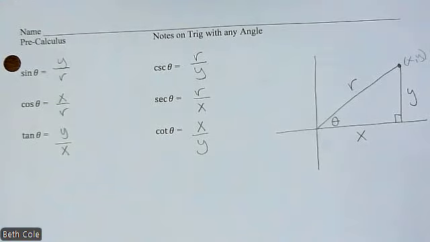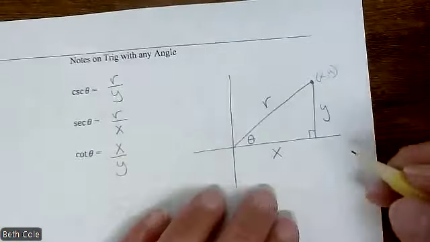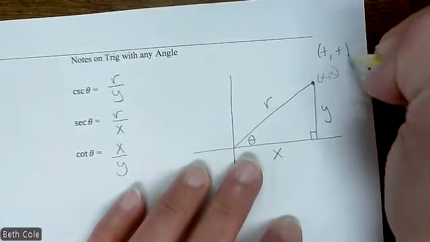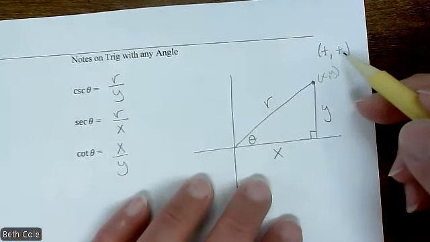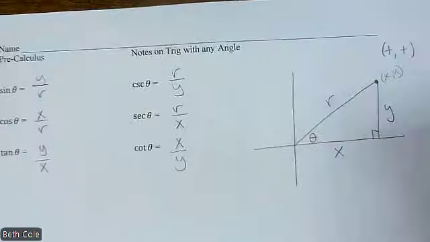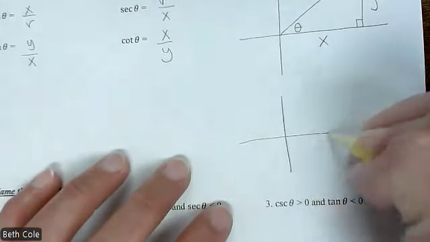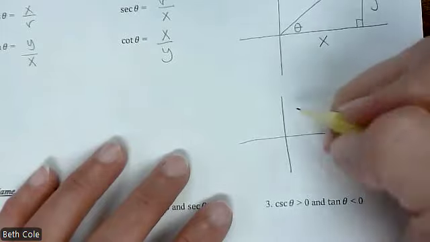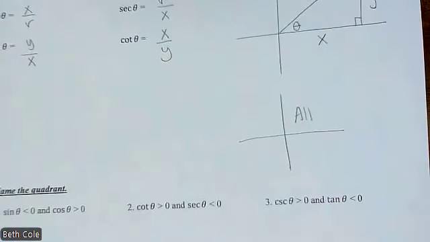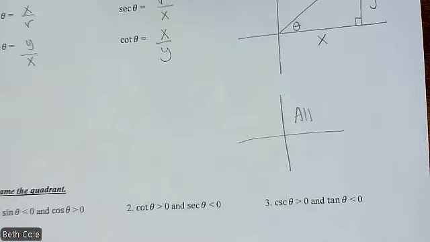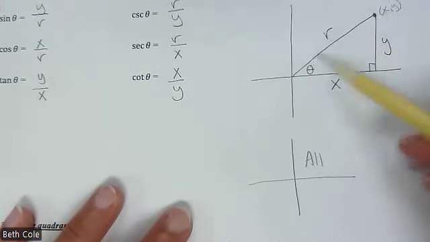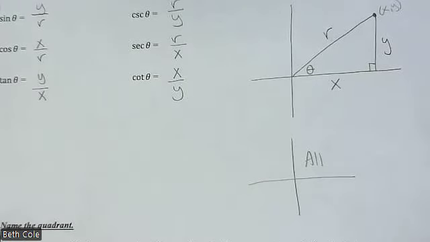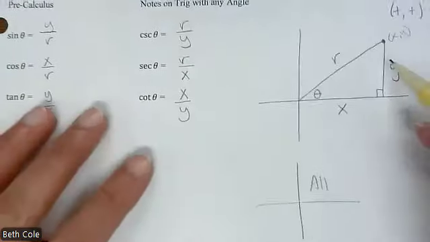Now we're going to talk about the signs. So in quadrant 1, x is positive and y is positive. Everything is positive. So I'm going to just make another little coordinate plane right below here. We're going to write where they're positive. They are all positive in quadrant 1. Sine, cosine, tangent, cosecant, secant, cotangent. All 6 of them are positive in quadrant 1. Are we all clear there? Oh, and r, by definition, is always positive. Just by definition, the radius of the circle is positive, okay? But x and y can change.